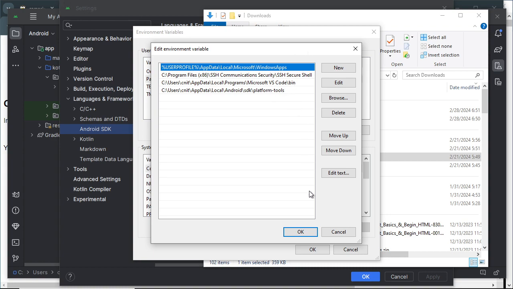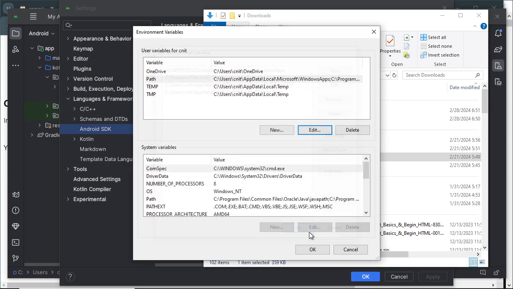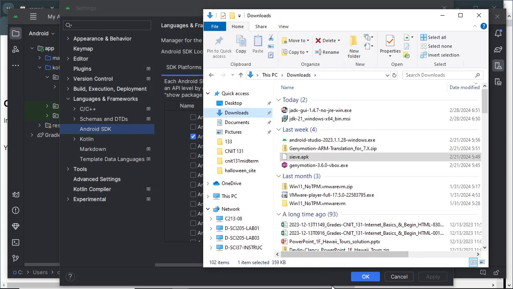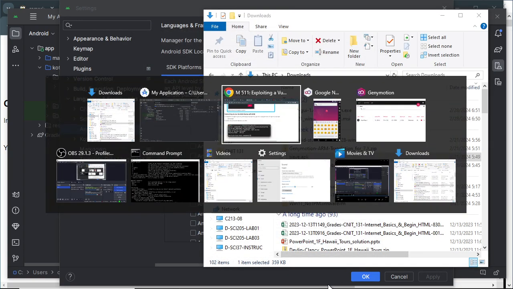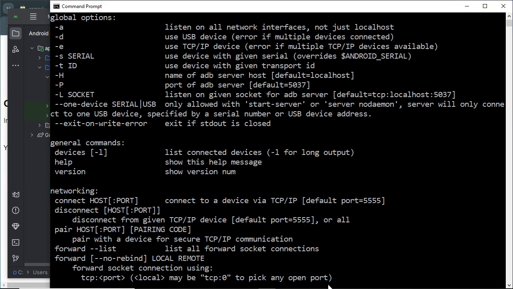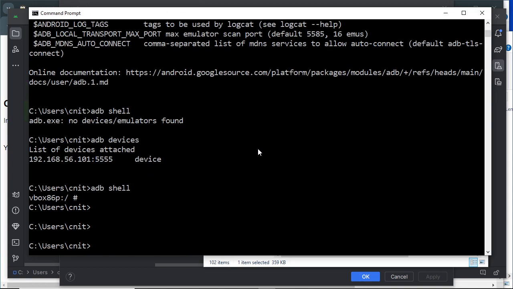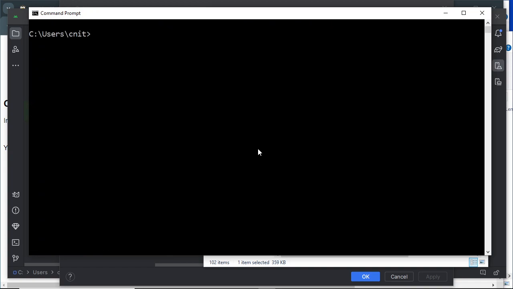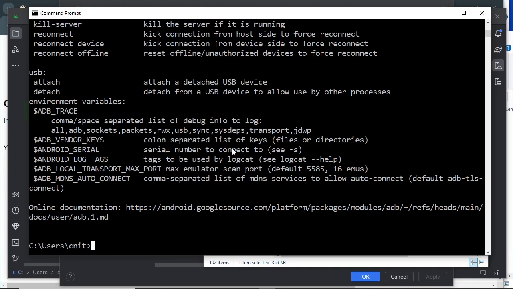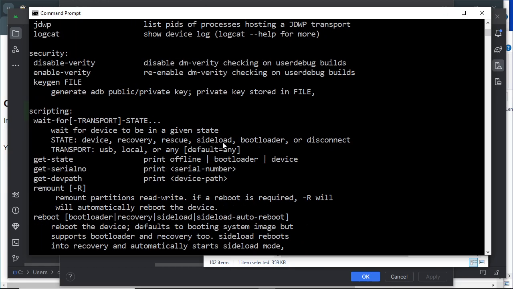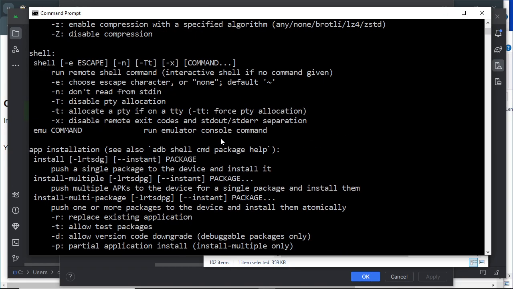So after you do that, now ADB will be available in every directory from the command prompt. So if I go to my command prompt and I clear the screen, let me make this command prompt smaller so it fits on the screen. Okay, now Control C. Control C is not working. There we are. Now I can clear screen. All right, now from anywhere I can do ADB, and the ADB works, showing me a help message. So the Android Debug Bridge application is available.